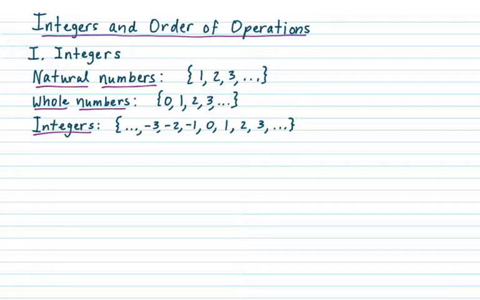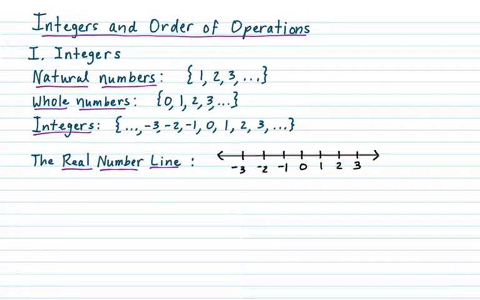And the integers are used to label the number line, or what we call the real number line, which looks like this. And it's called the real number line because we can represent any real number on the number line, which includes not only the numbers we've discussed so far, but also rational numbers or fractions, and also irrational numbers, a number like pi, 3.14, which I could put somewhere around here on the number line.